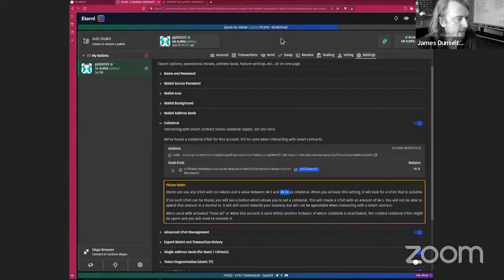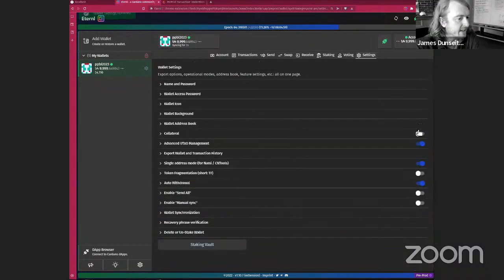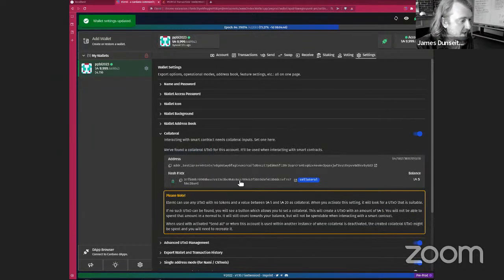Yeah, good idea. That's helpful to just look at how this is handled here. Notice, right, turning off this switch does nothing to change the UTXO distribution of my wallet. And that's the key thing to recognize. This is just a setting in this particular interface, but the UTXO that was sufficient, of course, is still right there. And Eternl still finds it once again as soon as I toggle that button.